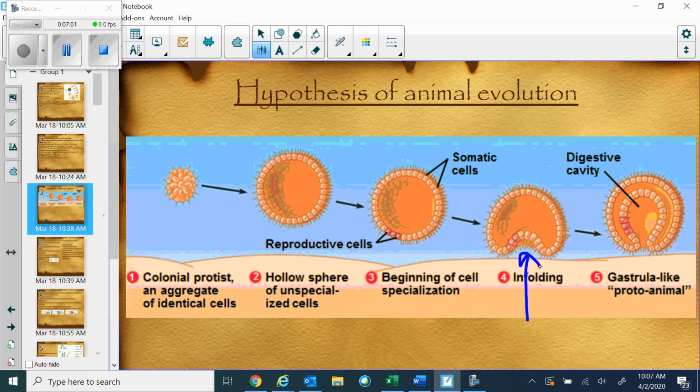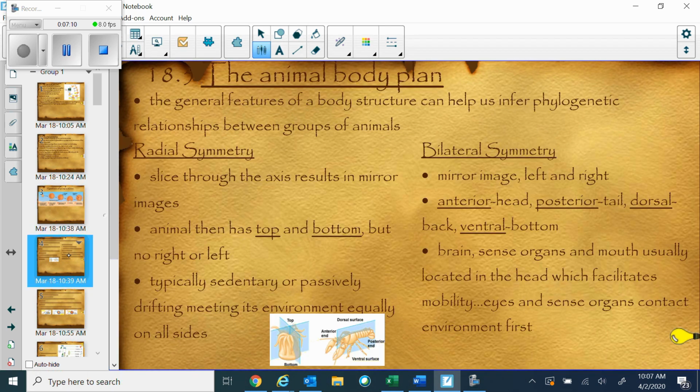Gastrulation, as I've already stated, was a big piece of this puzzle. And the reason for that is because now there's an internal gastrovascular cavity, and that can really just process calories to a better degree.